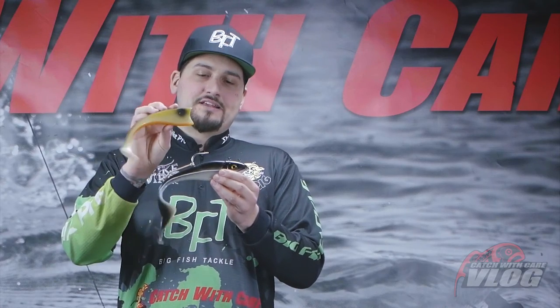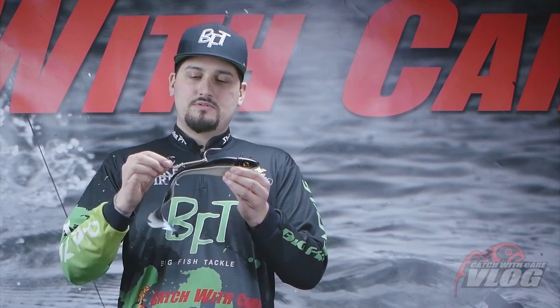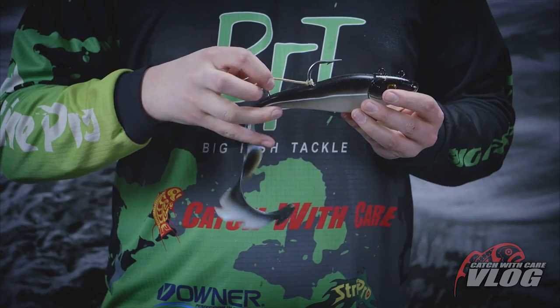Comes with a curly tail and a paddle tail swimbait in the package. Super sturdy hook. This one is rigged up with an Owner speed jigging hook stinger, which we use a lot for halibut and coalfish and cod fishing. This is attached with a BFT stinger spike.